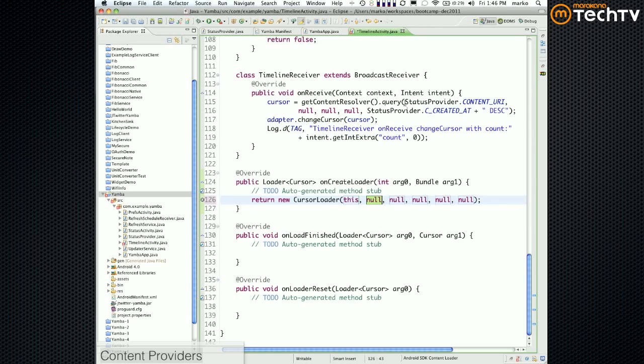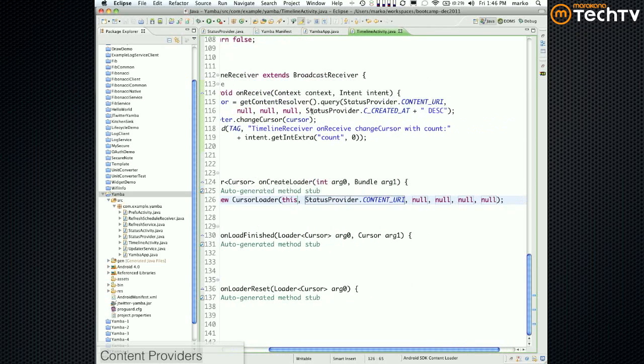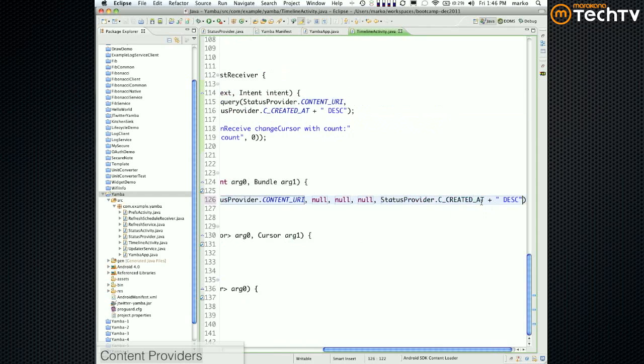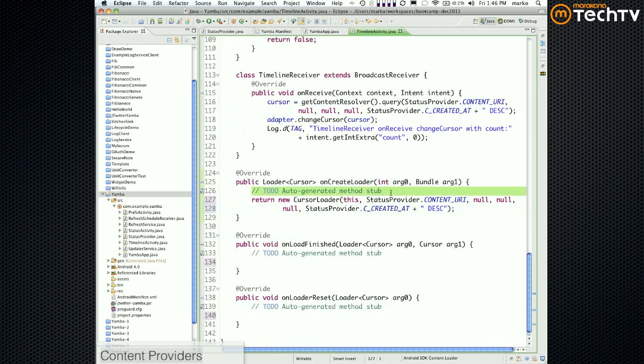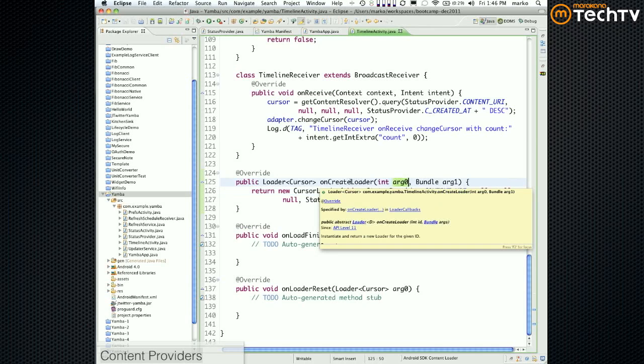Then projection, selection args, and sort order. Everything's going to be null except the last one, which is going to be that. And this is the ID, I believe, because you could have multiple loaders, ID and arguments.